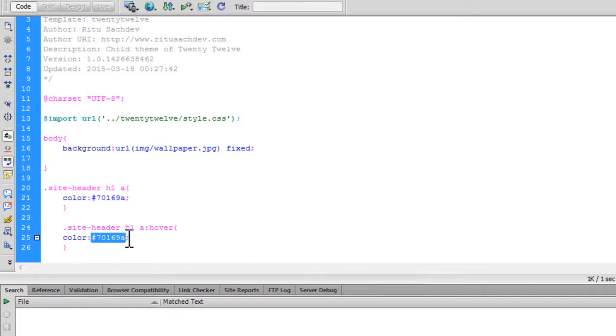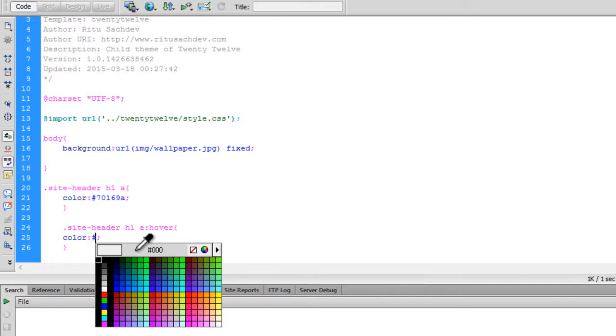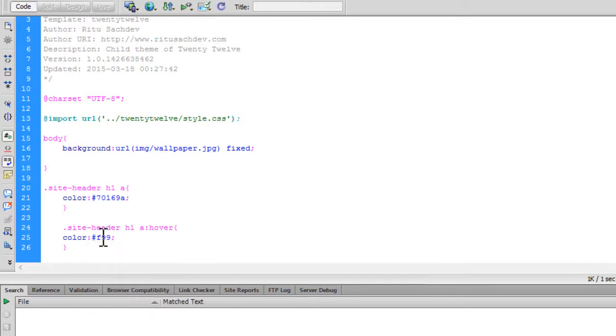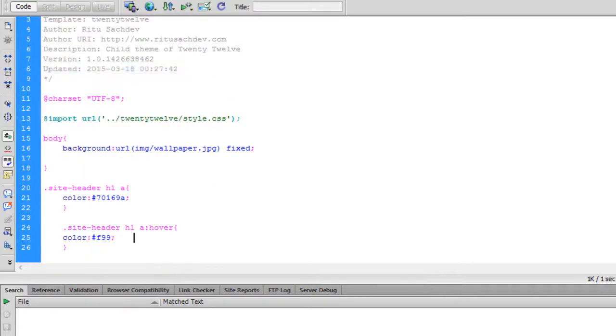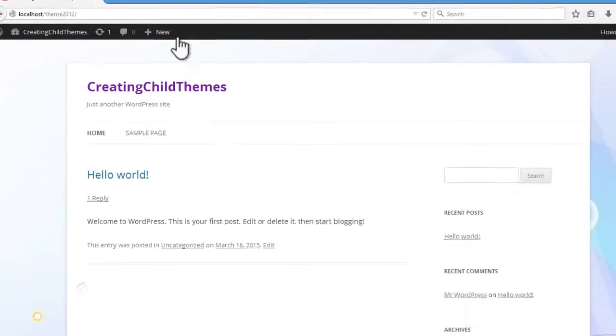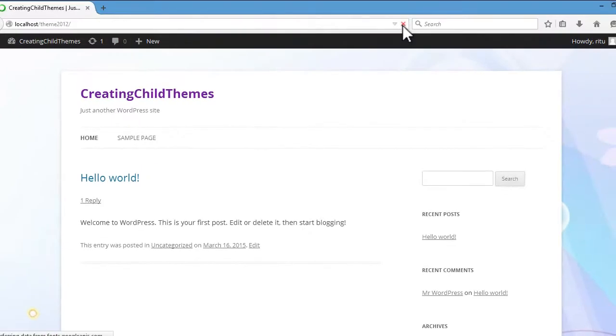Now the color I want when I hover is hash F99. This will be some shade of pink. So let's save it here and let's refresh. See, now when I hover, I have this pinkish color here.